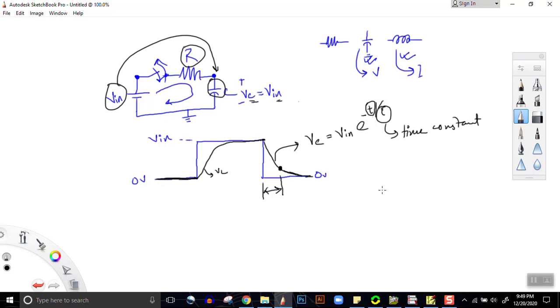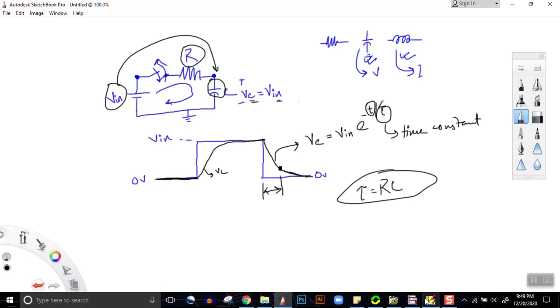So in your theory, you'll be learning that tau is equal to RC. So time constant is equal to RC. How tau is equal to RC is not our concern at this moment. Our concern at this moment is this equation: Vc is equal to V in e to the power minus t by tau. And we want to check whether this expression is correct, and we want to simulate this and obtain a graph like this. So let's do it. Let's see.